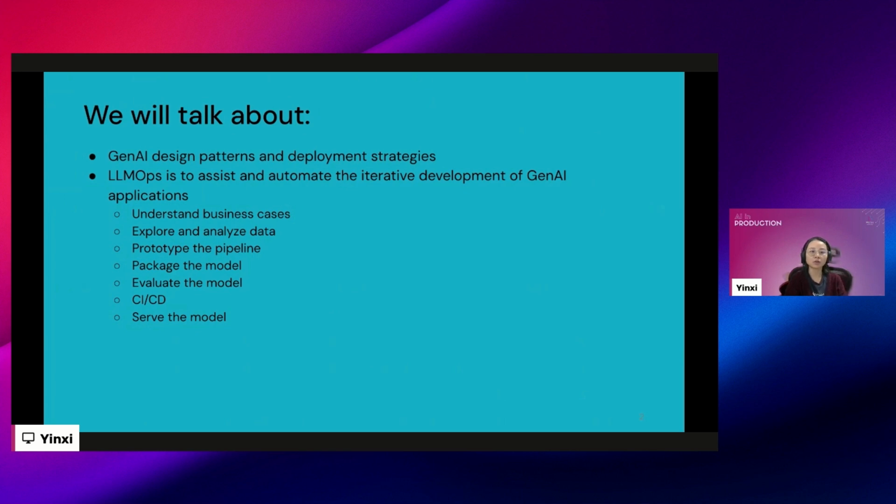We want to walk you through each of the components in the LLMOps loop, including understanding the business use case, data exploration and analysis, pipeline prototyping, and how you package and evaluate the model, and use CI/CD tools to deploy the model into production. And in the end, what are the different serving options you have when it comes to LLMs?